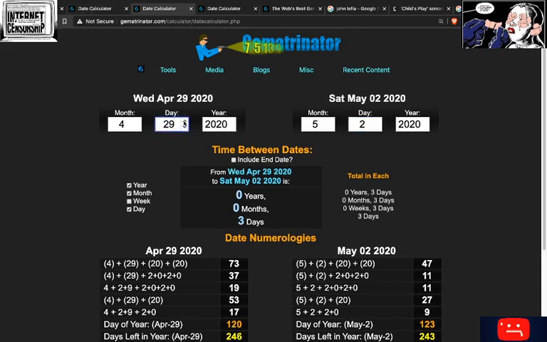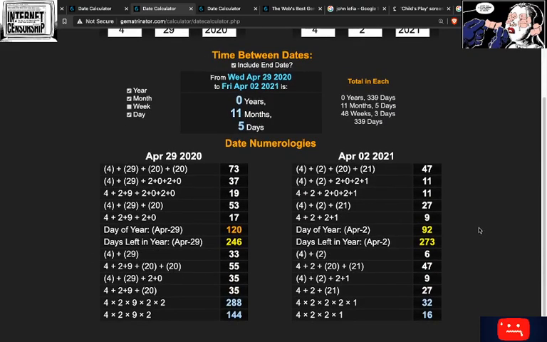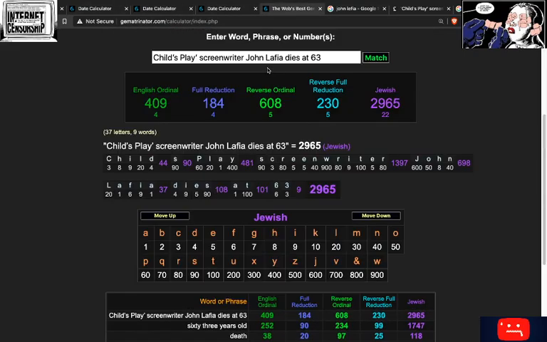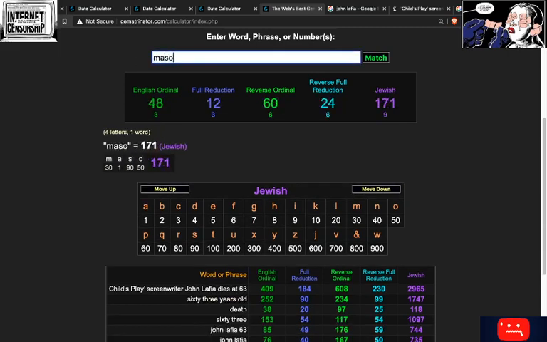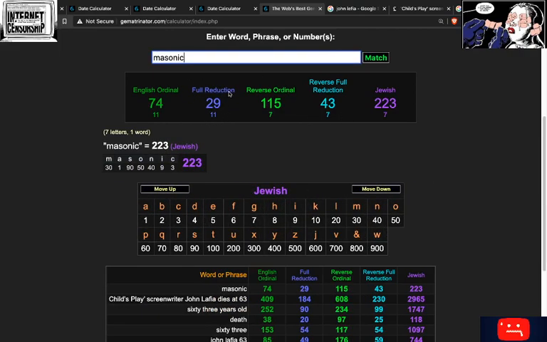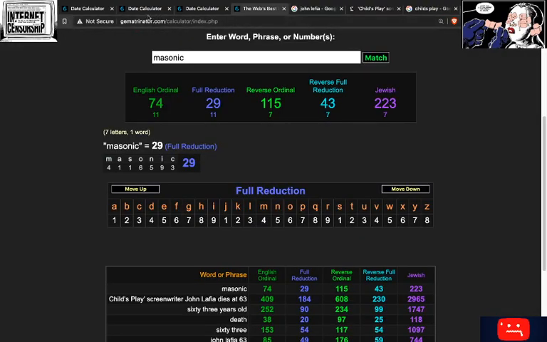So measuring from his date of death to his upcoming birthday, which would be next year, would be 11 months and 4 days. I guess if you include the end date, it would be 11 months, 5 days. And that's important because a lot of this stuff is Masonic in nature, man. So, Masonic. 115. 29. Yeah, they got him. The 29 date numerology. 74 is a reflection of 47. Also, 29 is the 10th prime, right? Yep. Look at the day he's dead.